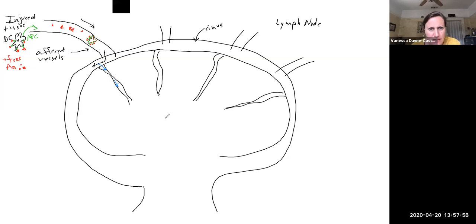And the relevance of this is that there are different kinds of zones. So down here is our T cell zone, right? Where we have all of our incoming T cells that are naive, they're just kind of hanging out and waiting to go. We have both T helper cells here, and these are naive. And we also have cytotoxic T cells that are hanging out here, TC. And they're also naive.